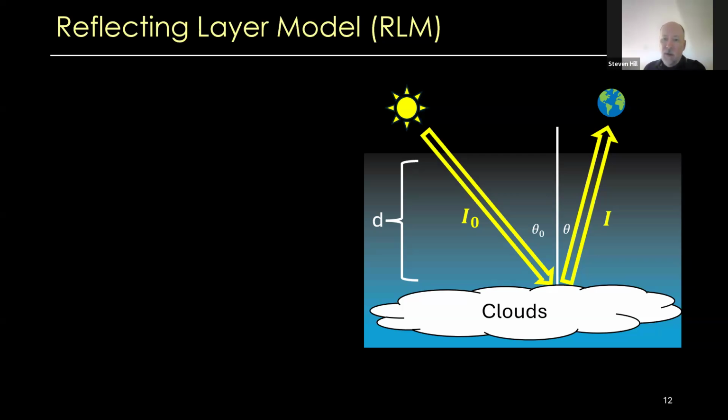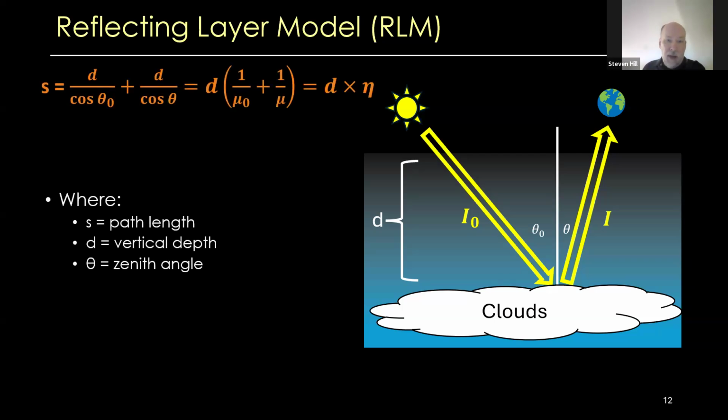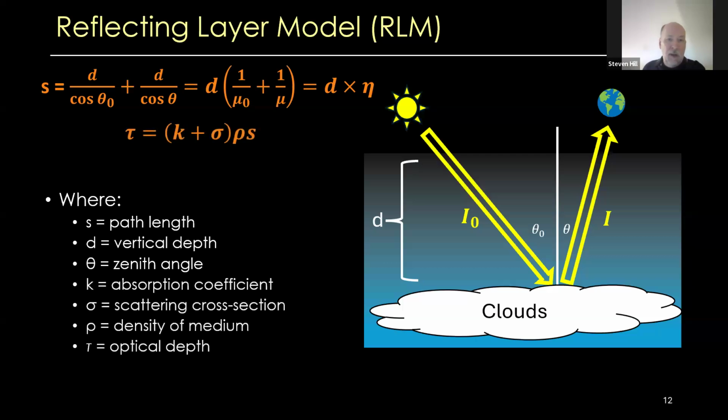This allows you to deduce the gas absorption, methane and ammonia, above the cloud, just knowing the geometry and key gas parameters. So you basically have the path length here, which is a function of the incident and emitted zenith angles and the vertical depth of the clouds in the atmosphere. You can get the optical depth then from the physical parameters: the absorption coefficients of the gas, scattering cross sections, and density of the atmosphere. Then you get the incoming light versus the reflected light, and that's basically how you tell and spatially differentiate where you've got more and less absorption.